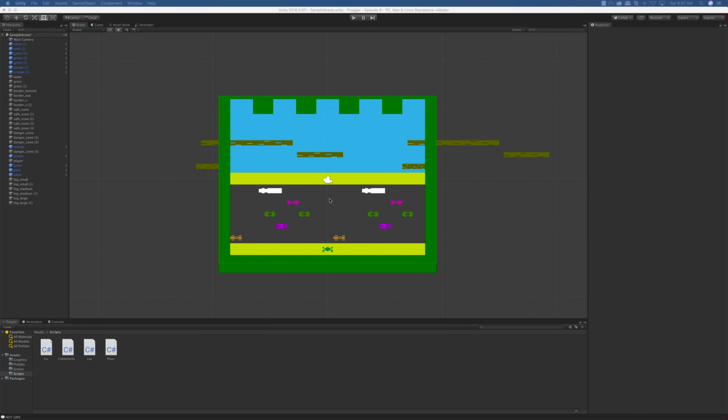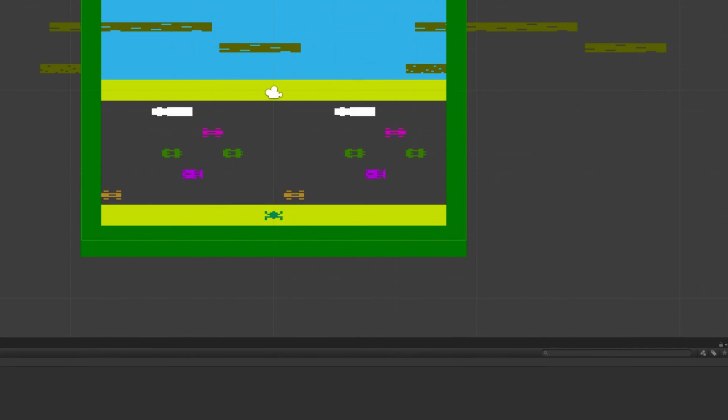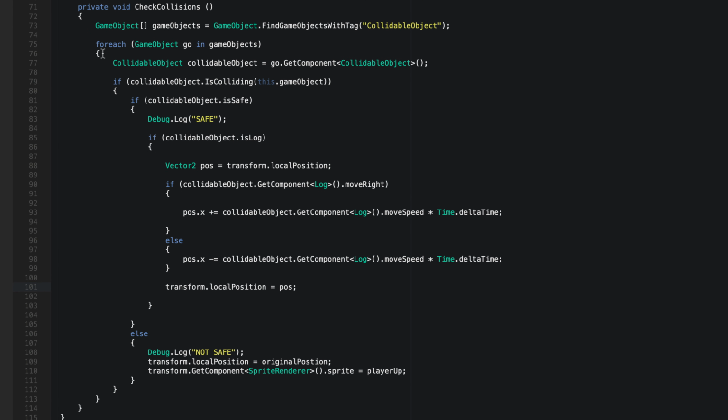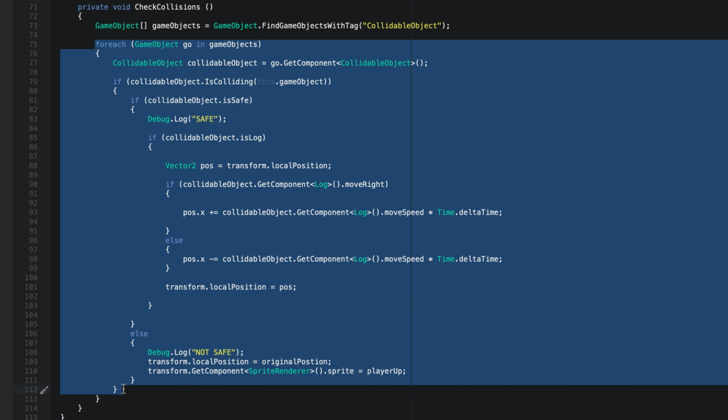To solve this problem, what's going on here is the frog is colliding with the water and with the log. Let me show you. We're in the for loop, and we're testing against every single collidable object. In one iteration we could be colliding with the water, and in the next we could be colliding with the log.